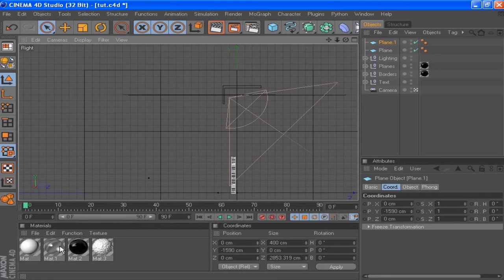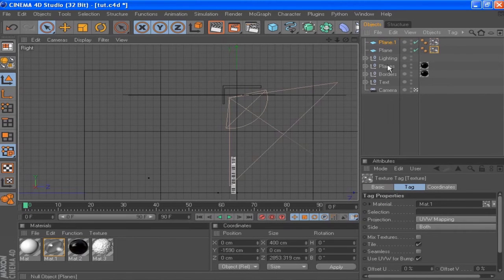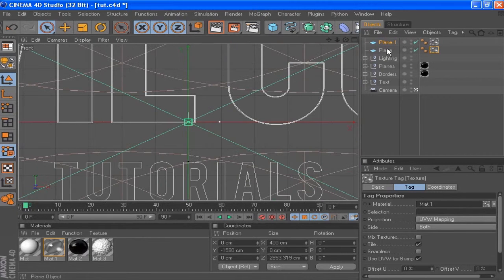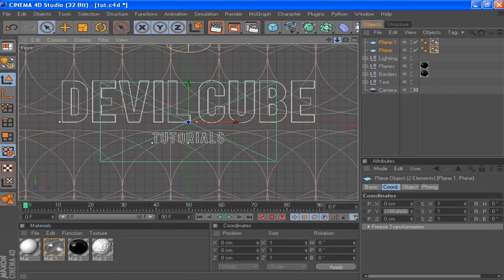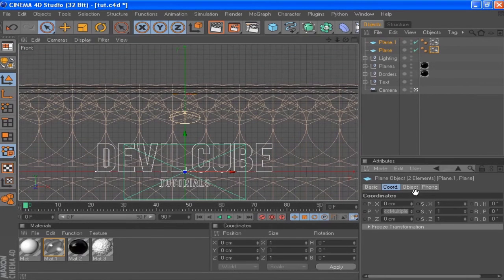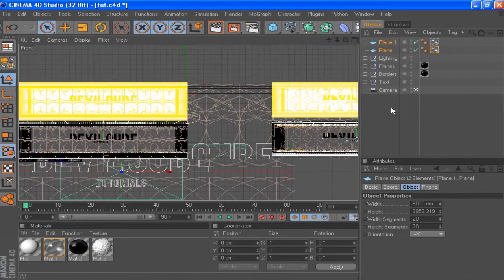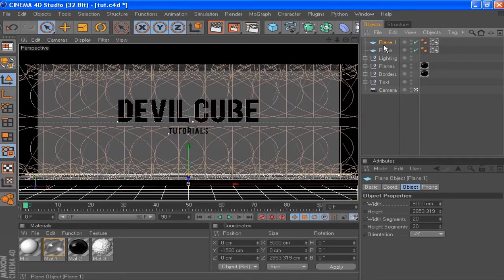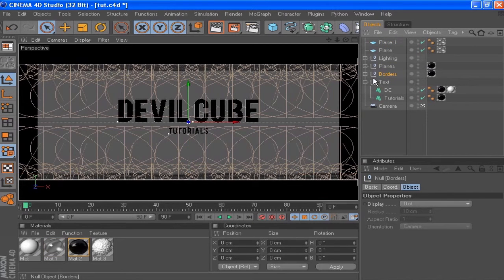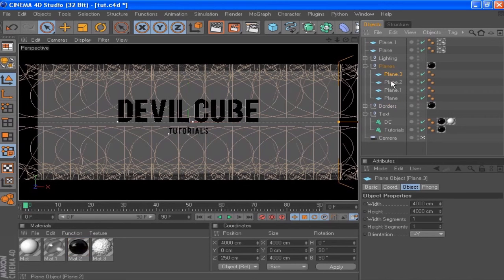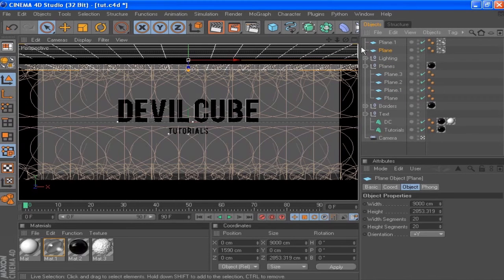And on this, if I take my material of the transparency and put it on that, we go to the front view and let's just zoom back. Go to the object settings, and I want to set the width to 9000. What it does is it gives a little subtle effect of the plane over here, which is below our border. Okay, our borders are over here, not the borders, actually our planes. This one and this one. Actually, what this plane does is just gives it a subtle effect, so you can get the feeling that the light is coming through the glass.